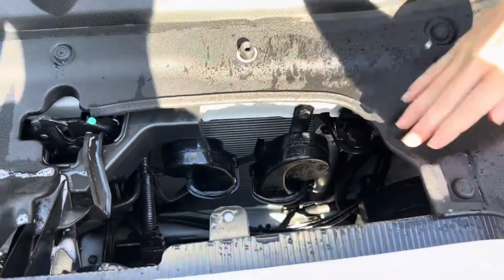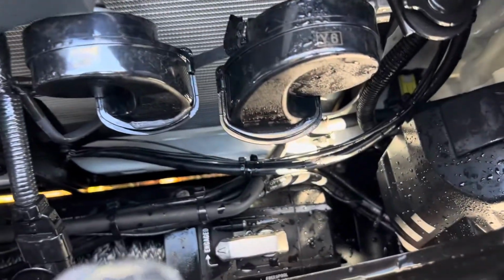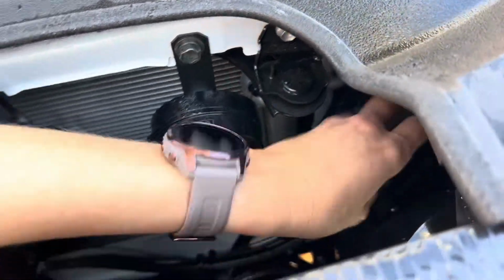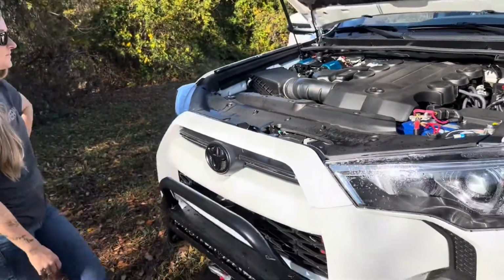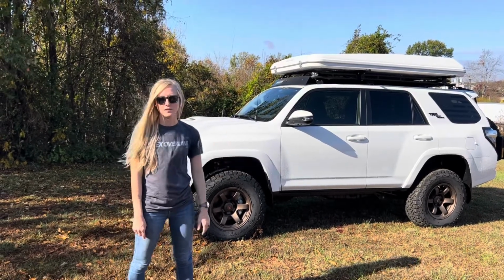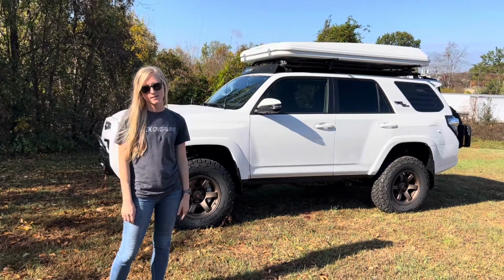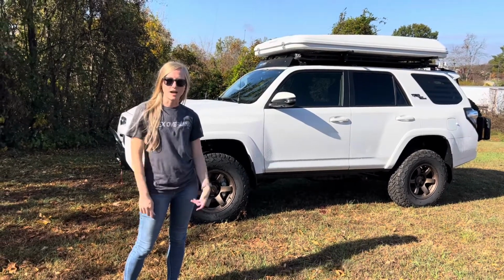And here you can see we did a winch access for the box. We did relocate the box underneath for ease of access to get to the clutch, so you can disconnect and reconnect the controller. We also installed a GMRS radio and then CB hookups for later on down the road. In the rear, we did a Goose Gear plate system and a fridge slide for his Dometic, along with a hardwire kit so that his fridge is always on. And I believe that's about it. We also put together a recovery kit for him with some goodies, MAXTRAX, and some things like that.